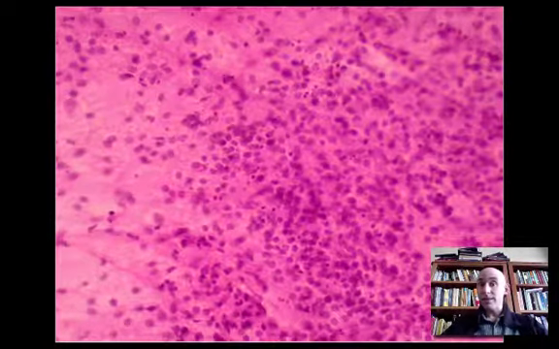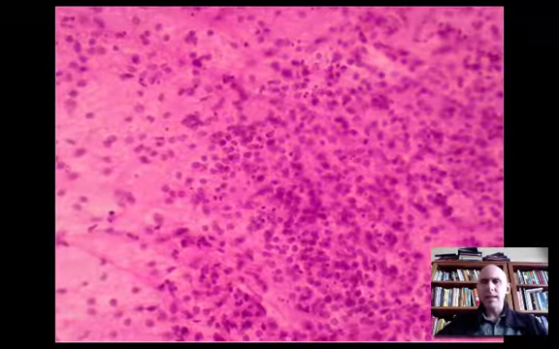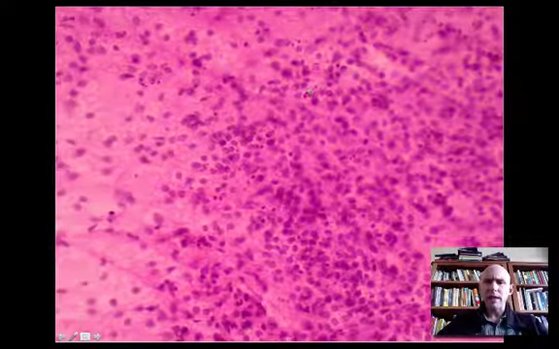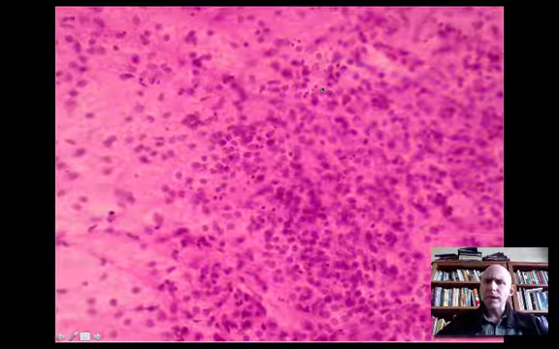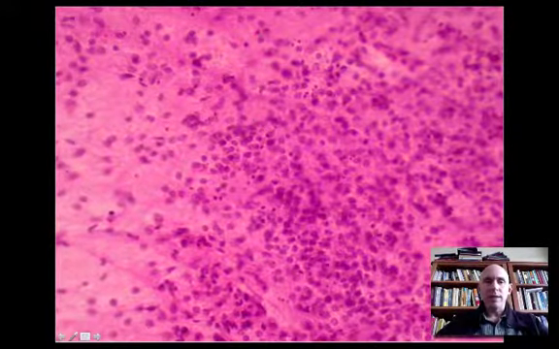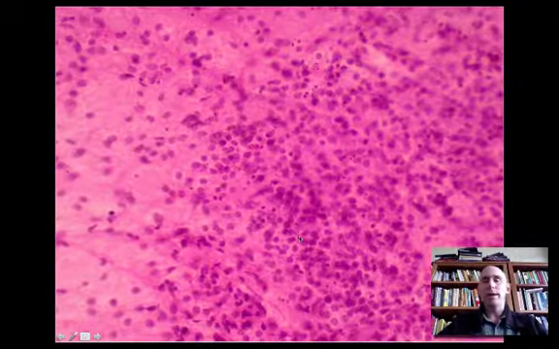Some areas are very cellular, and you even see little tiny bodies that are scattered around. They're smaller than a lymphocyte and represent fragmented nuclei of some kind, either karyorectic debris or perhaps apoptotic debris. But what these indicate in the majority of cases is the presence somewhere in the sample of necrosis, often pseudopalisading necrosis.